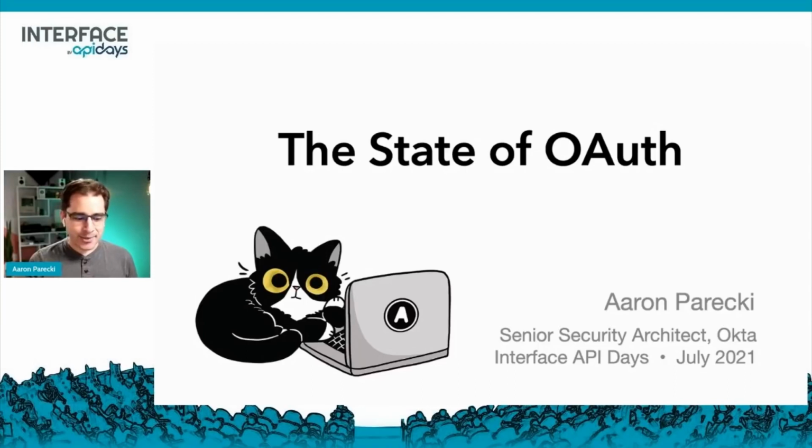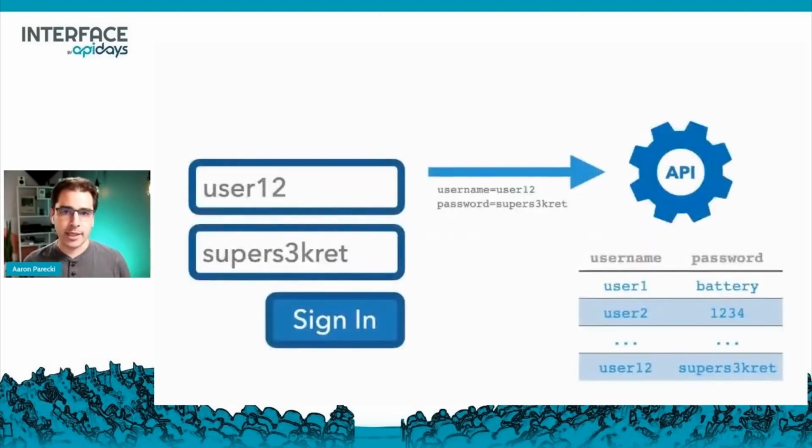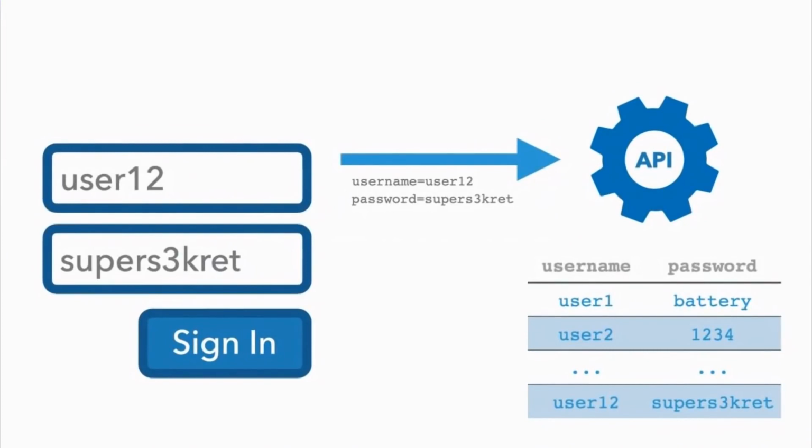So before we get into OAuth itself, I want to set up some of the context around why we actually have OAuth. And this really came from the past, where we were very used to the idea of password-based authentication. That would be something like you would enter a username and password into an application, and then it would send it over to the API, and the API would validate the password by probably looking it up in a database, for example. And then it would return data, or you would be logged in.